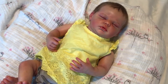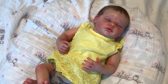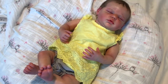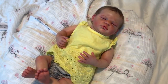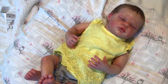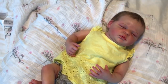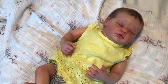And then I don't know if other artists feel this way, but if anyone else ever buys a sculpt thinking, okay, I'm going to make this baby to sell, and then as you're painting it, you end up falling in love and deciding to keep it. I'm still relatively new, but obviously so far I've kept all the babies I've painted. So I don't know if there are other people who go through that, where you see a sculpt you really like, buy it intending to paint and then sell, but end up just keeping. And then hence the collection grows really big.